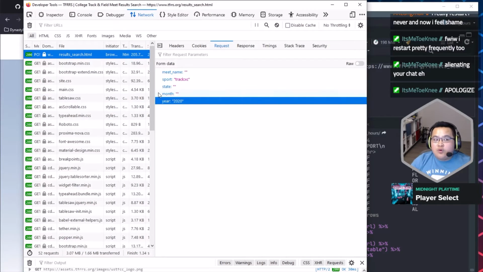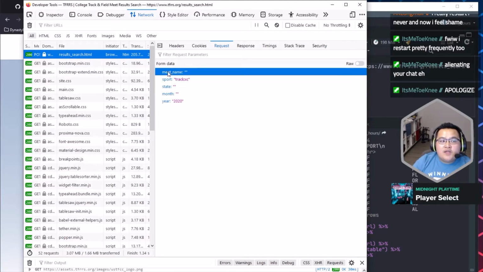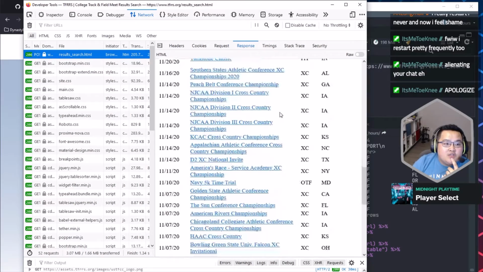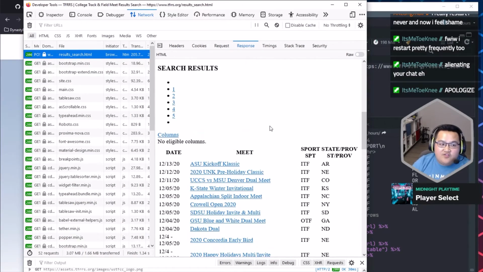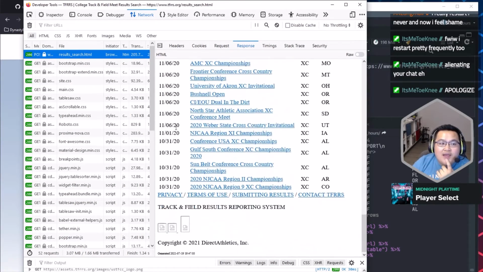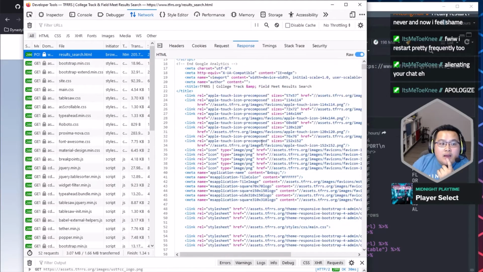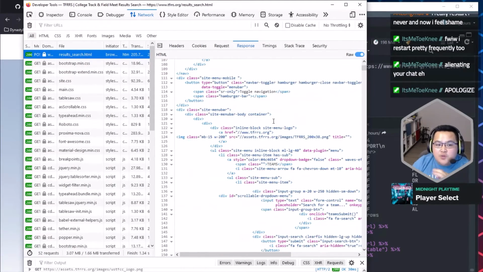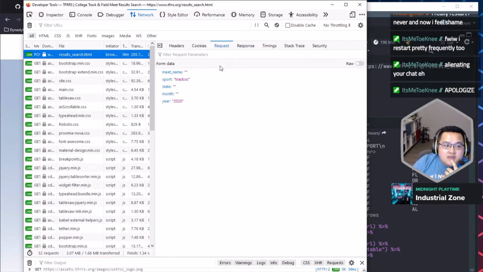So what we probably need to do is post all of this stuff to the server and hope that it sends back the same stuff that it did here, which is more of this stuff. But see, it's sending back 2020 stuff now. So this also needs to be parsed pretty much the same way as the 2021 data, because it's sending back HTML. Sometimes when you post stuff, it sends back JSON, in which case you need to parse it like JSON. In this case, it's sending back HTML, so you need to parse the HTML.